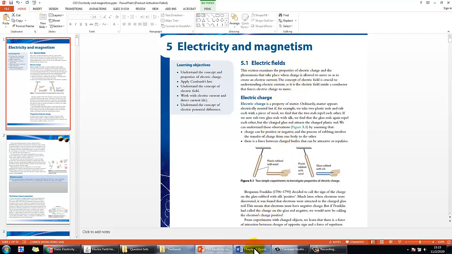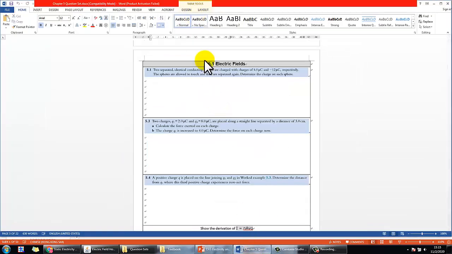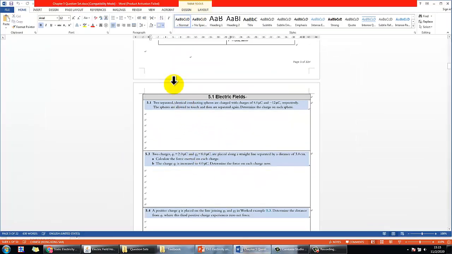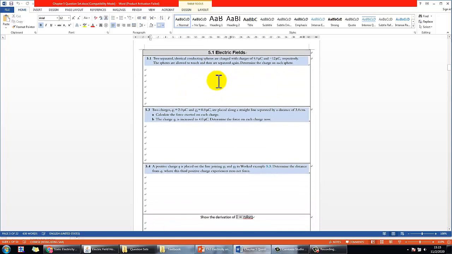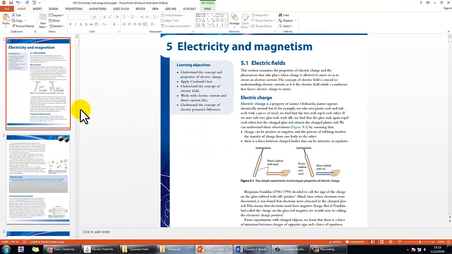Before we start, I will expect you to get this file like how we do in the lesson. The best is if you can print it out. If not, try to write on this file. It is better to write rather than type, because ultimately in the exam you would be writing instead of typing. Okay, so I'll send you this file and please try to work it out.